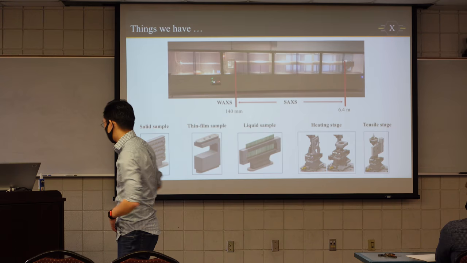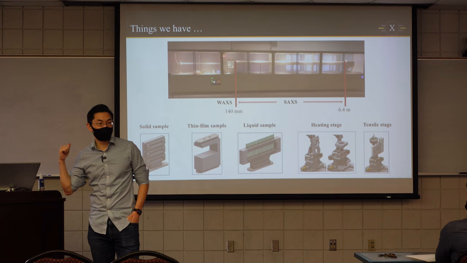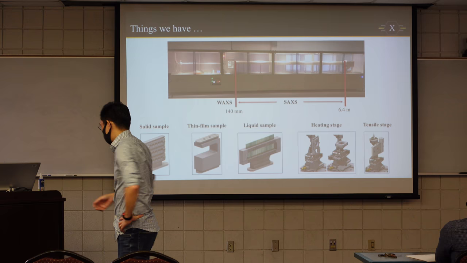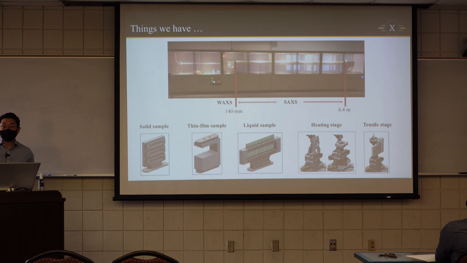And even better is that the instrument can heat and cool as well. So you can do stretch and deformation at a controlled temperature range up to 200 degrees and maybe down to minus 70. Again, that's liquid nitrogen and a heating element control. It also has a load cell, so you can measure how much force is on the sample. So you can measure stress-strain as well as morphology at the same time.